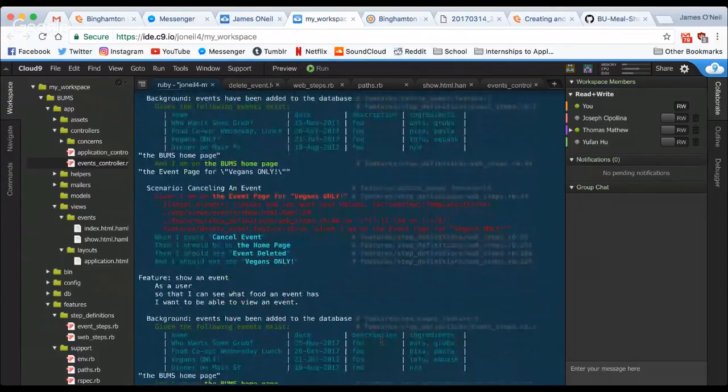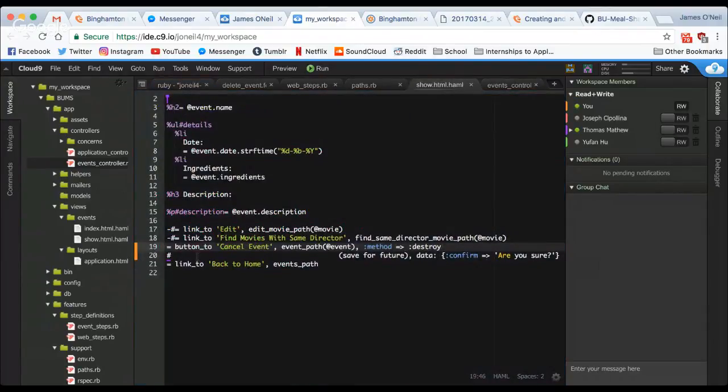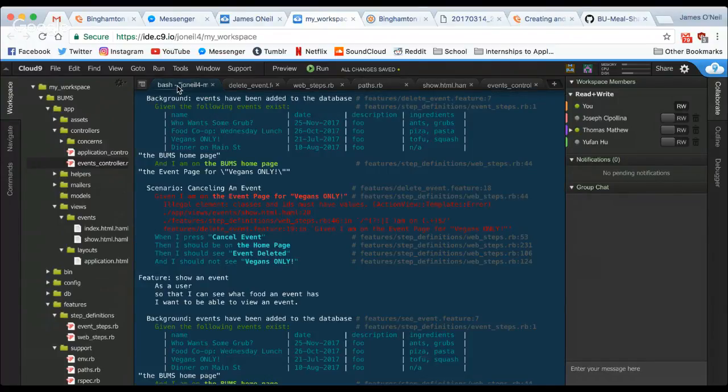What is it saying? Because I can't read it. Well, we're no longer passing, given I am on the event page for vegans classes. IDs must have values. It's a template error, line number 20, in show. Oh, okay. You have to have a dash. No, a dash and a pound sign, to make it a comment in HTML. Okay. Yeah. Duh. I forgot that. Let's do it again.